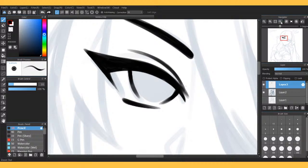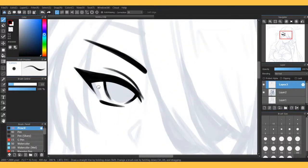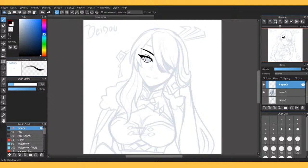Yeah, with pen, it didn't feel like there was much sauce, you know? It didn't have much to it, in my opinion, when using pen, because it's just so basic in a way.